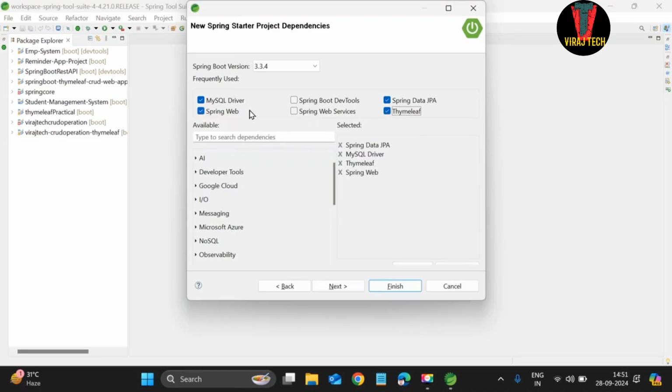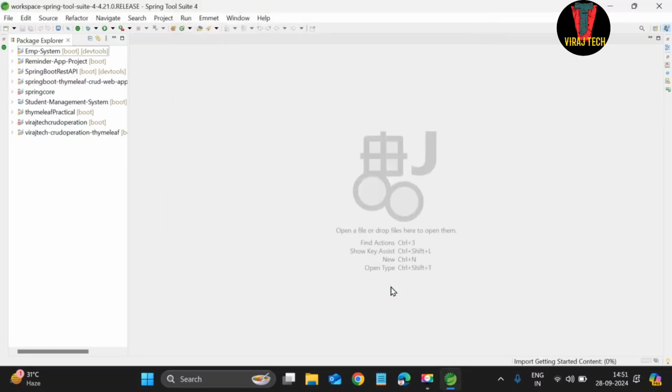If it is not showing on top, then you can search for it from here, like Thymeleaf, and check it. All the selected are shown here: Spring Data JPA, MySQL driver, and Thymeleaf. From here also you can check and search. Then next and finish. As you can see, import is getting started.